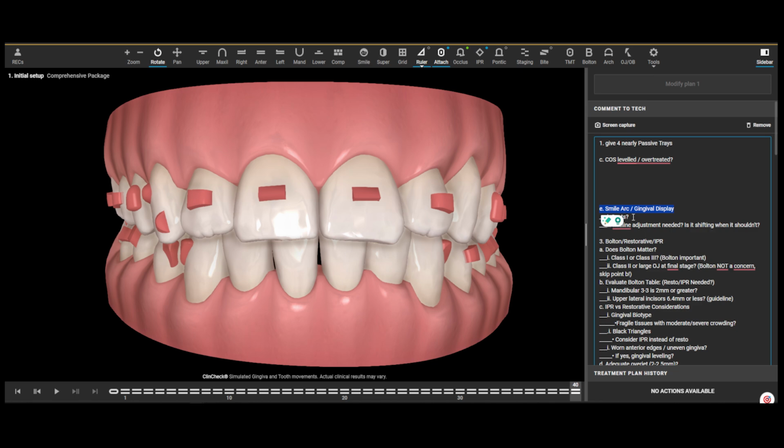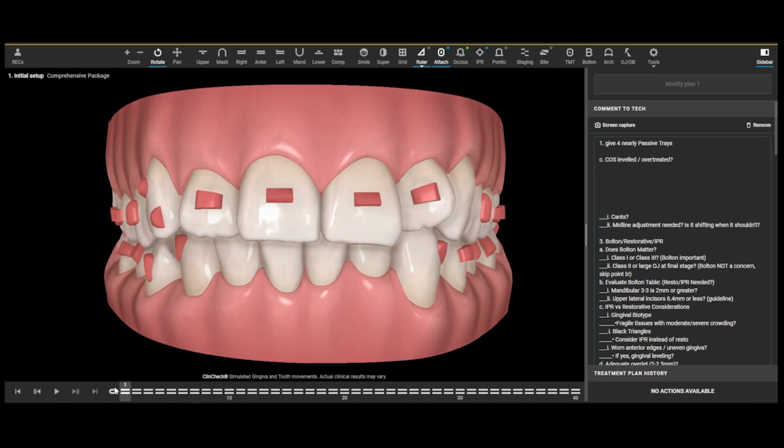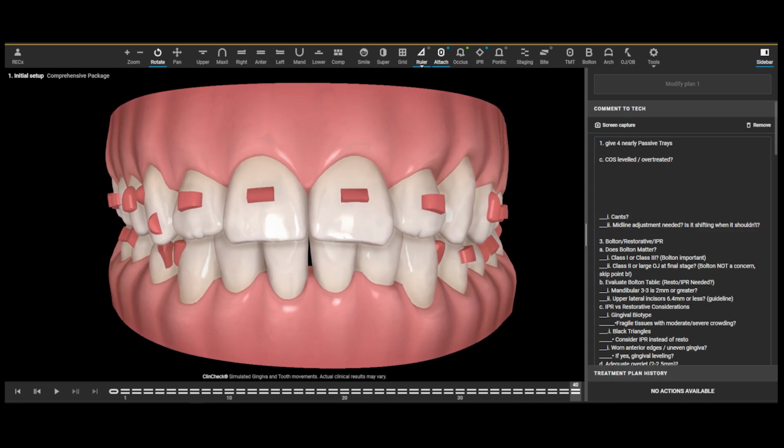So is there a cant? Yes. Do we need to make adjustments on that? Yes, we need to go ahead and we probably need to intrude those teeth a little bit more even. Is there a midline shift needed?